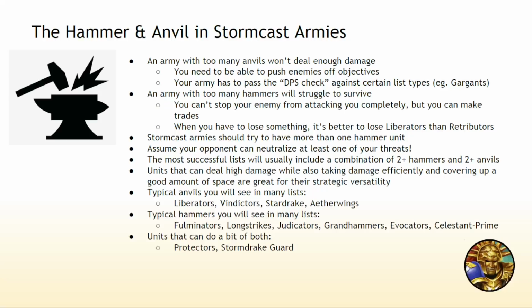In fact, most successful lists will be some combination of 2+ hammers and 2+ anvils. That doesn't mean 2+ save, it just means you have at least 2 threats and at least 2 ways to protect those threats. Having multiples of the same thing gives you some amount of redundancy, and so that's always a good thing to have.